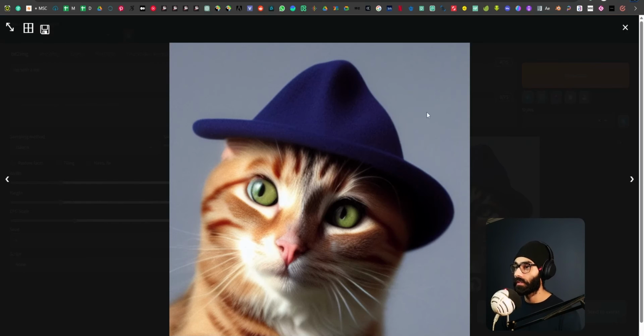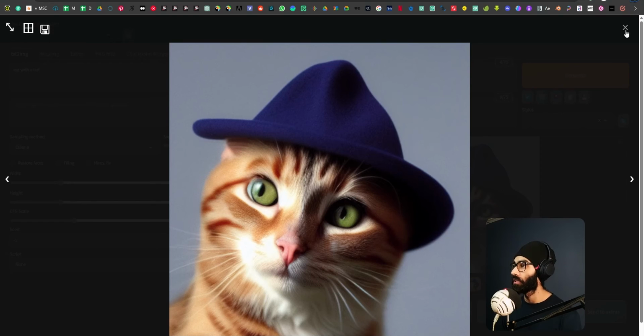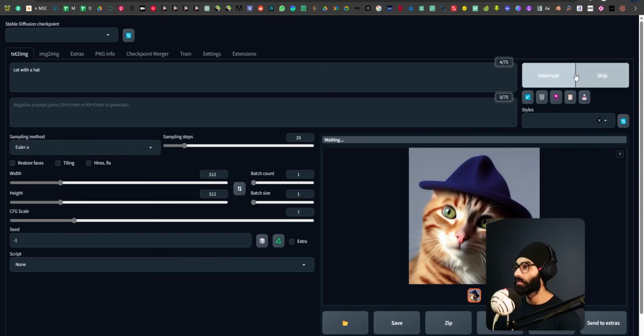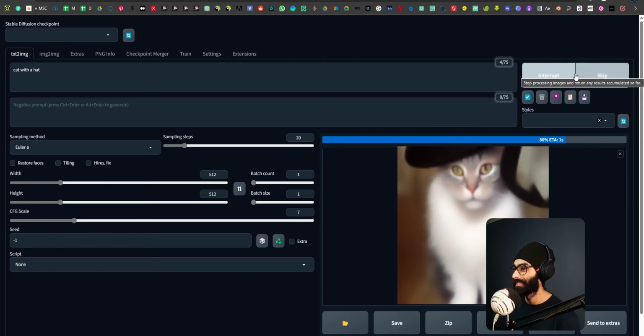Even with your vanilla setup, if you put in prompts, try doing this for a run, to see if it's generating something. Now the speed at which it generates will be very, very dependent on your GPU, so don't be alarmed if it's not happening so fast. Yep, it is generating? I'm just checking. Give me a second.